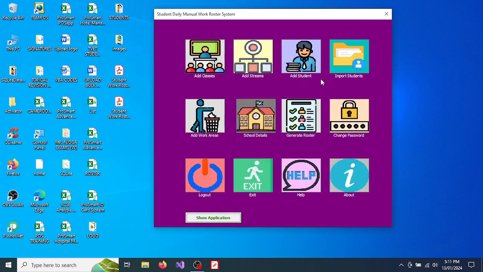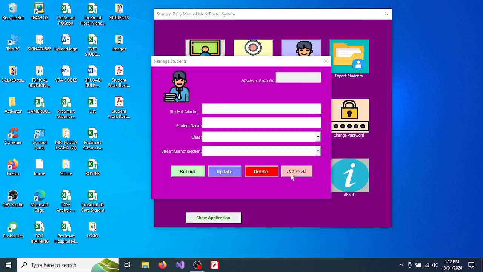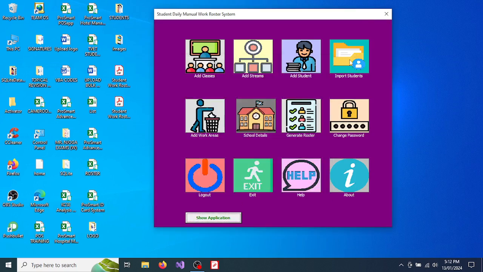If you don't want to add the students this way, you'll be able to import the students from another Excel workbook. You need to create an Excel workbook and have it on your computer in a certain folder. Make sure the workbook has a sheet named students, with the first S capital and the rest small letters.